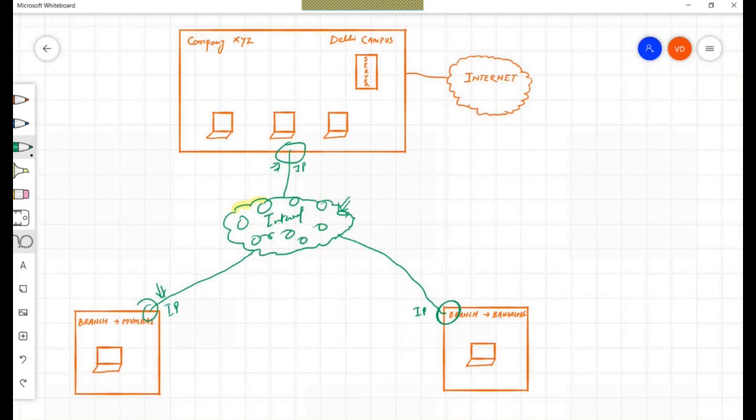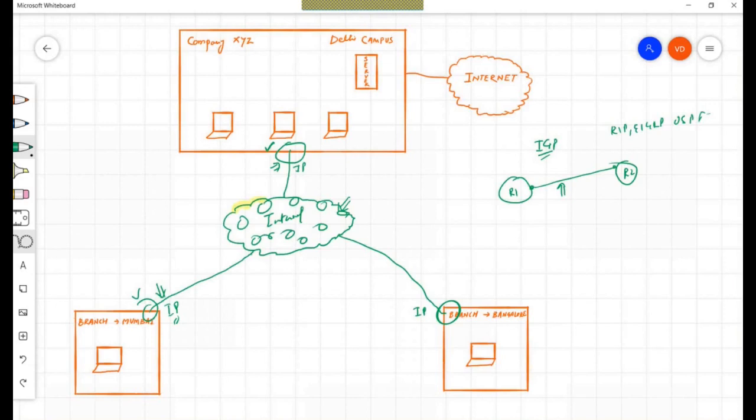But the problem is I cannot run a routing protocol from this router towards this router. The reason is, if you have gone through some of the basics of routing, especially interior gateway protocols, if we have two routers, say R1 and R2, and I want to run, say, RIP, EIGRP, or OSPF between them across a link, then this link should be directly connected, right? This is the requirement from the IGP. And as you can see, this IP is not directly connected to this IP, and there are many routers which may be in between, right?